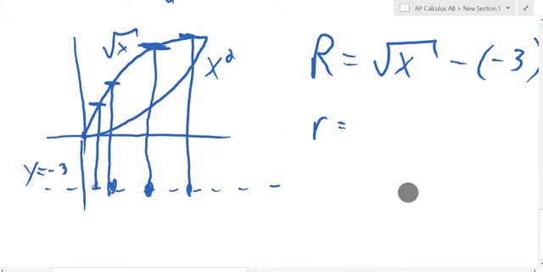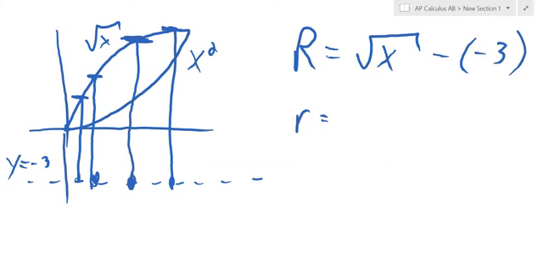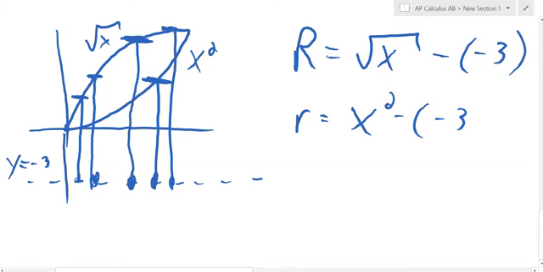And essentially, this hopefully makes sense because all we did was, instead of rotating around the x-axis, I moved what we're rotating around down 3. So all I really did was add 3 to the radii, and that's exactly what that looks like. I took root x and I'm adding 3 to it. Okay? But as long as you, again, pencil on the axis, draw to the outside of your shape, that's big R, just do top minus bottom. Okay? Little r is the same thing, except you're going to draw to the inside of your shape. So if you put your pencil on the axis and draw to the inside, that's little r. So that's going to be x squared minus -3, which is +3.